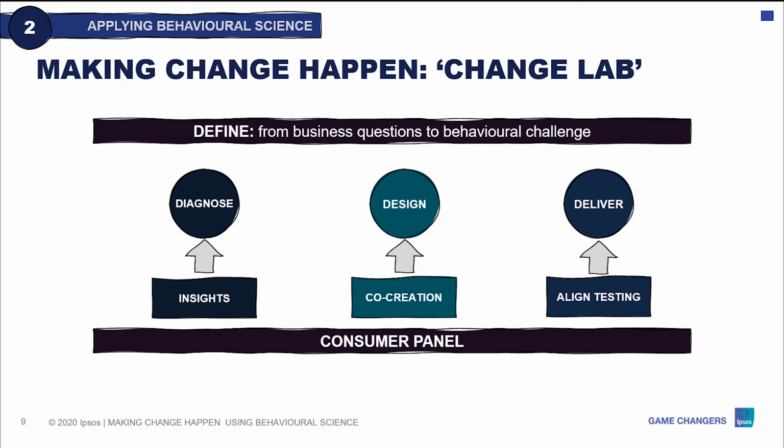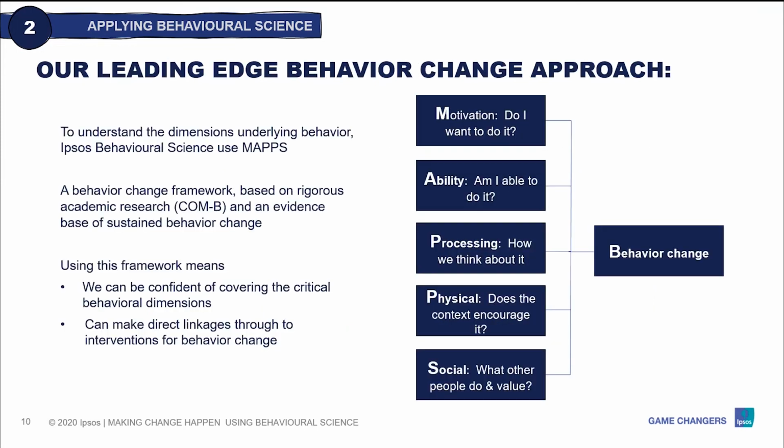test that? Oftentimes this is not fundamentally different to the steps you take in a typical market research or consulting project. But what behavioural science is doing is providing some science-based scaffolding to really facilitate the way in which we go about driving change. So our framework is called MAPS.